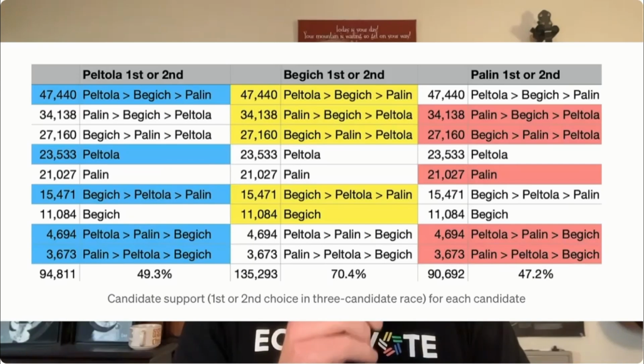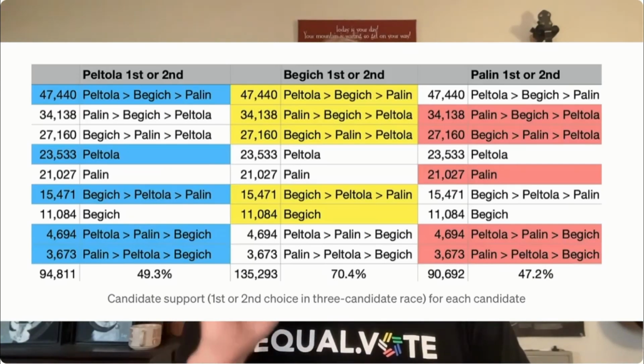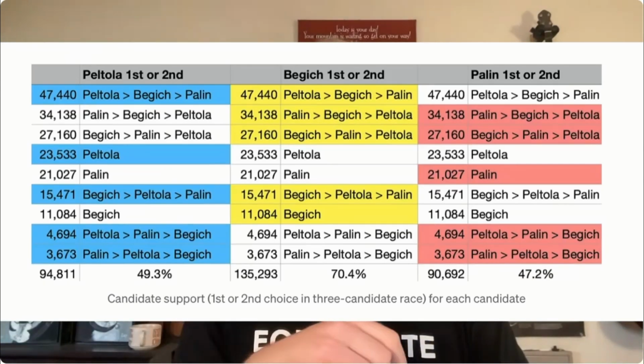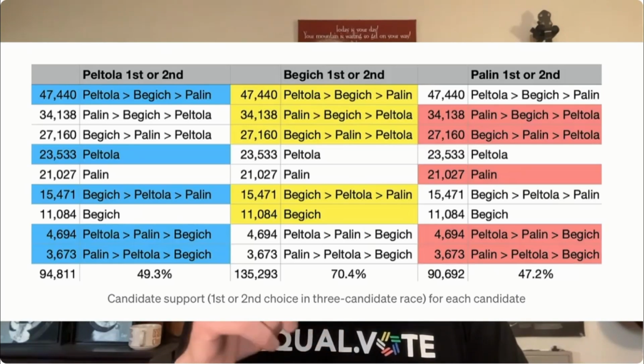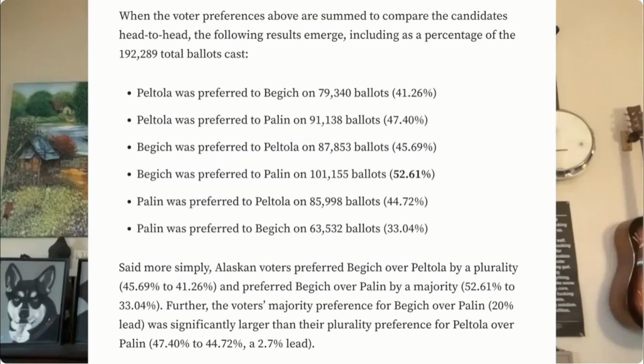Strict majorities of voters ranked both Peltola and Palin either last or not at all. A supermajority of voters, more than 70%, put Begich in either first or second position. Compared head-to-head, a strict majority of voters preferred Begich over Palin, and by a plurality preferred Begich over Peltola. As with Golden Delicious, Begich was the only candidate in the race who had any kind of majority support from the voters at all, and was also the strong beats-all candidate versus both of the other two.